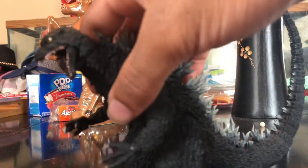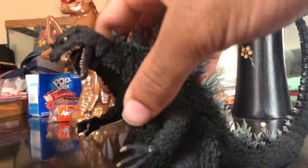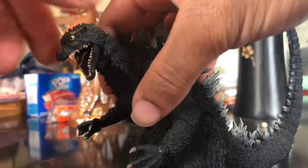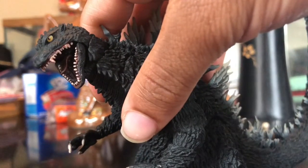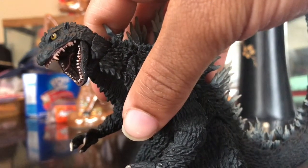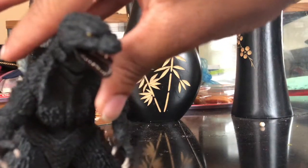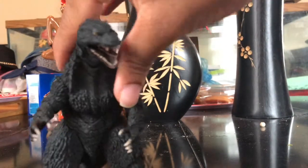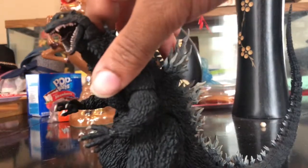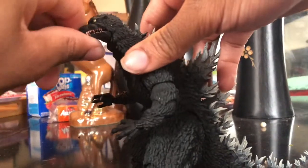So get my camera to focus again. So he has a tongue. Tongue moves inside of the mouth. Detailed pretty good as well. You see his nice menacing eye. More better now. On the other side, my camera acting like bullcrap. And this is the camera I always do my reviews with. So yeah, that's detail on his face basically.